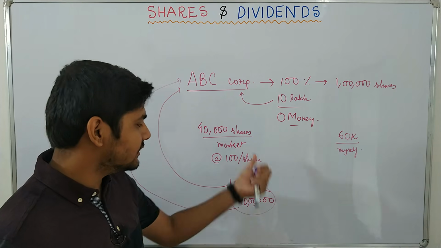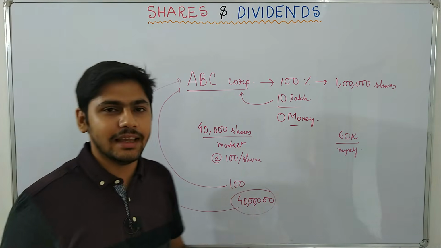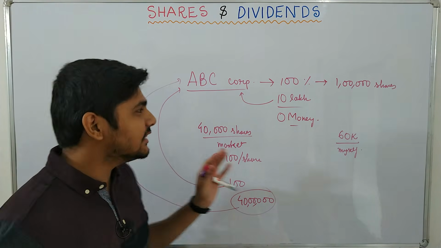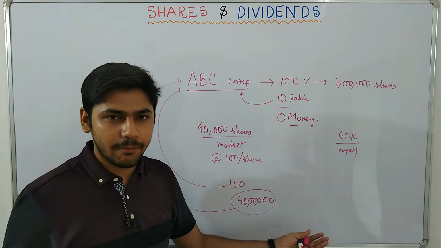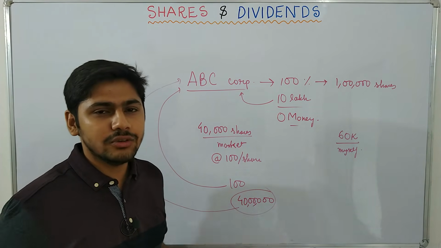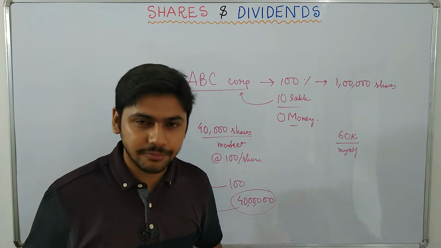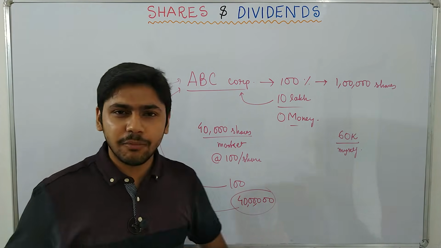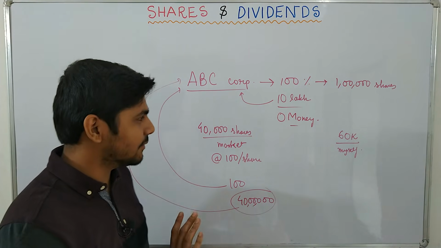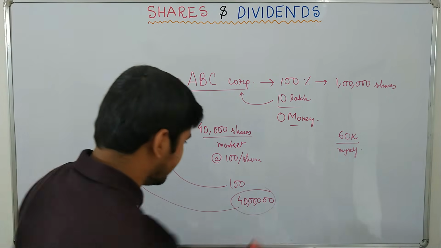I sell some shares, I get a good amount of money and I invest it in my company so that the company expands and grows. This is what a lot of companies do. They sell a bit of shares of their company, they earn money and they use that money to invest in their company. This is the company's perspective. Okay, I think it is quite simple to understand and you won't have any problem understanding it. It is very simple. Now moving on to a trader's perspective.